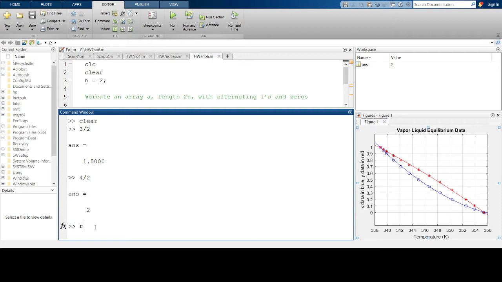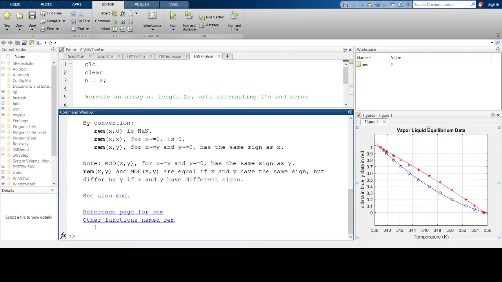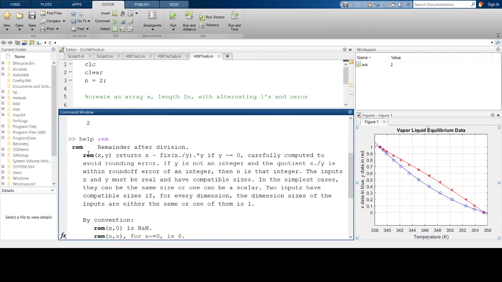In order to do this, there's a function called rem. Let's write help rem to find how this function works. rem is a function which gives you the remainder after the division. So rem(x,y) returns x minus fix(x/y)times y.